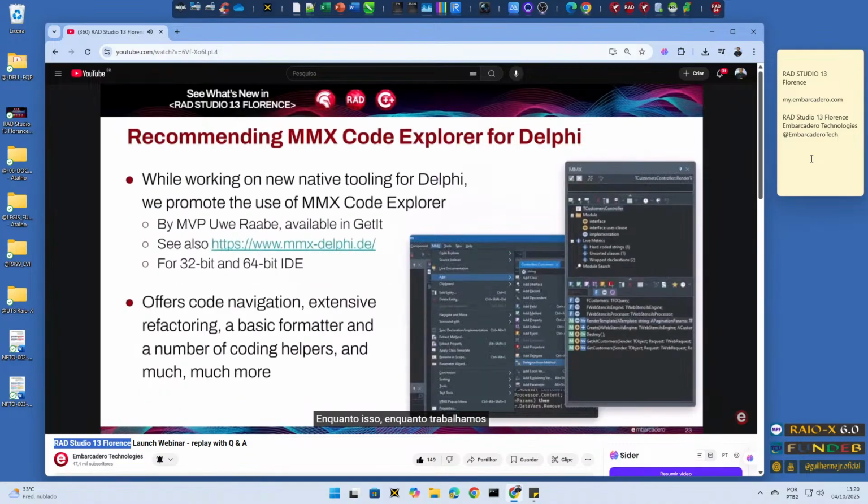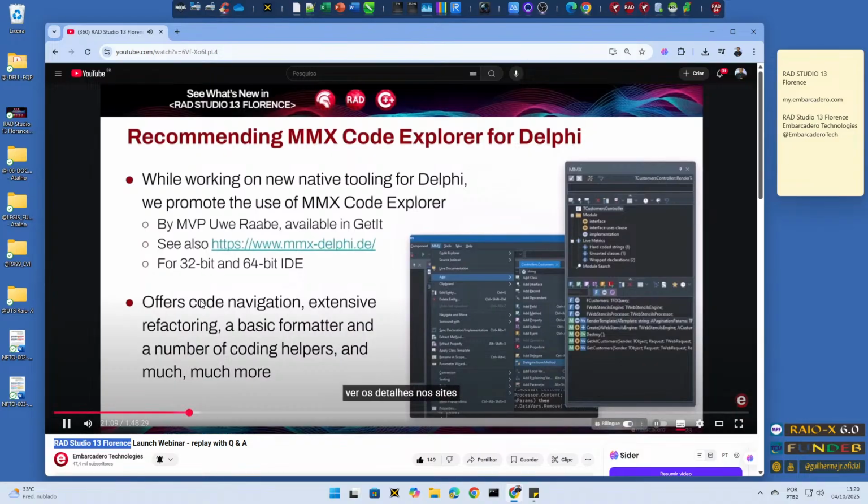In the meantime, while we are working on the native code tooling for Delphi, we are promoting the use of MMX Explorer. This was done by one of our MVPs, Rabe, and it's available on GetIt. You can see the details of it on the website shown in the slides.